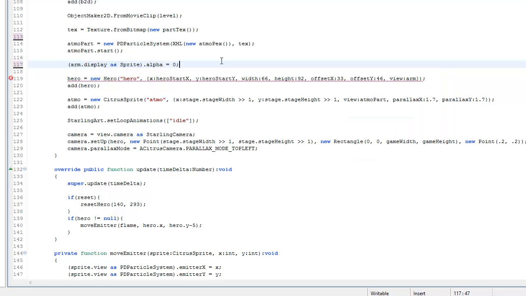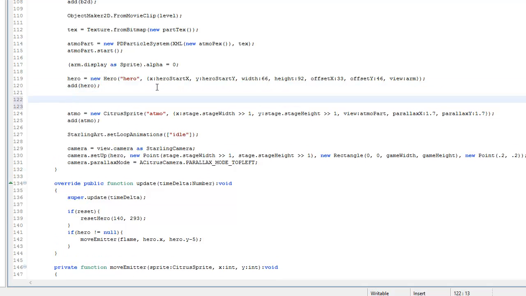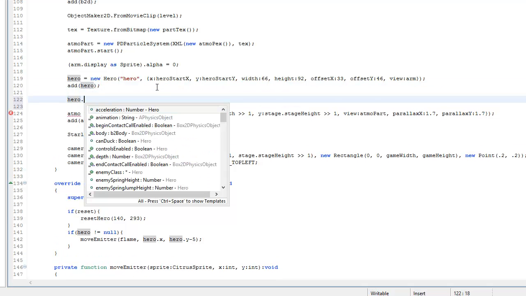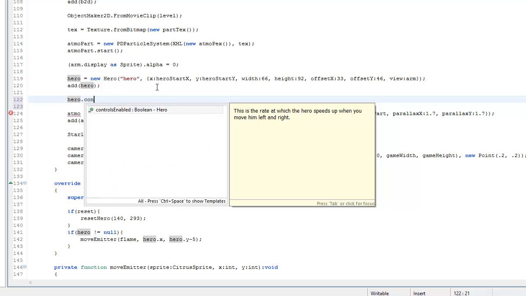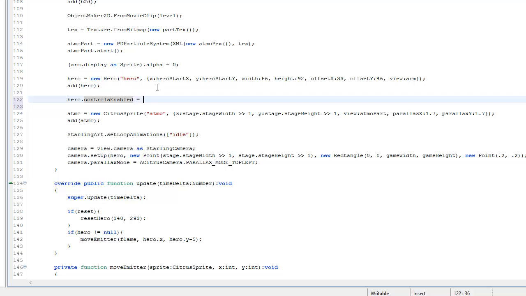And we'll just set that to 0. Okay, so he'll be there, but he'll be invisible. And then what I want to do is disable the controls. Hero dot controls enabled. We'll set that to false.